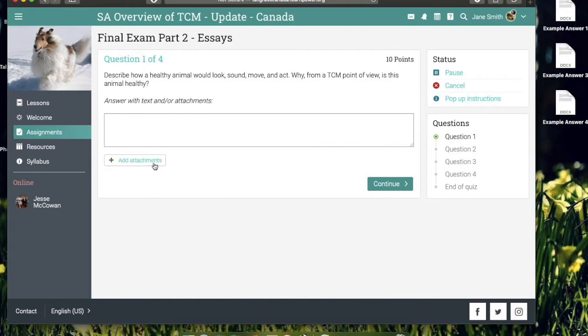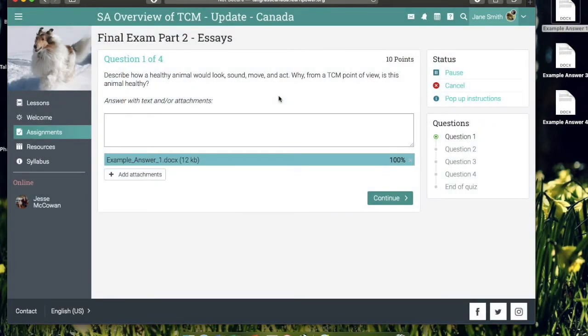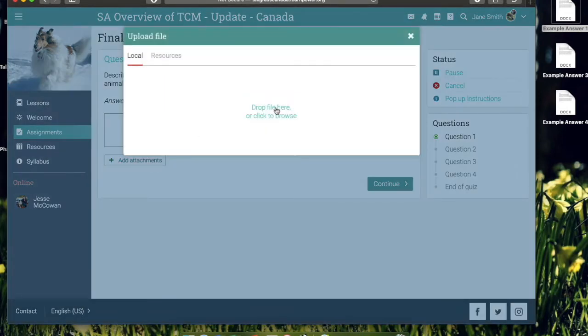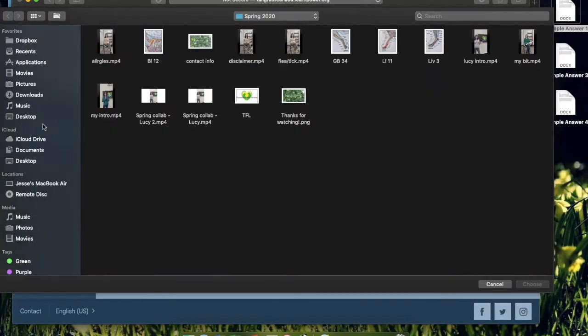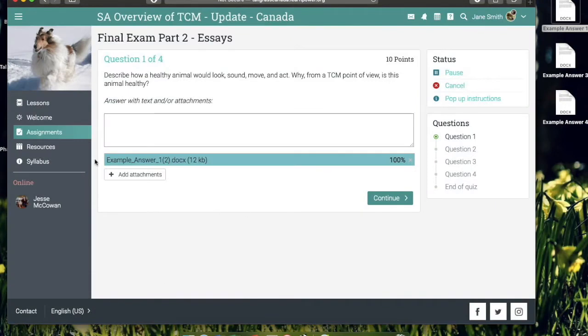One, you can submit it as an attachment, and if I want to do that for this one, I can just drag this over here. I can also click and select it if I'd rather do that, and I can show you that as well. Click to browse, and I like to save them on my desktop because it's the fastest way for me to find it. Make sure that I select the correct answer for the right question, so I'm not selecting number 3 for number 1, because then the answer will be with the wrong question. Press enter and it will load into there. So that is my submission for question 1.